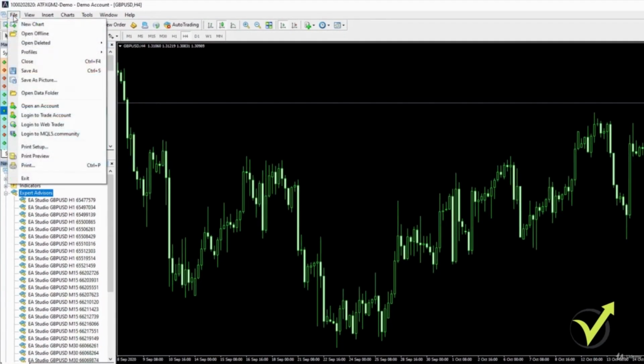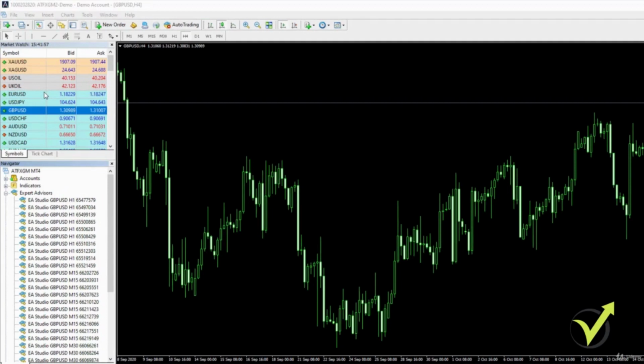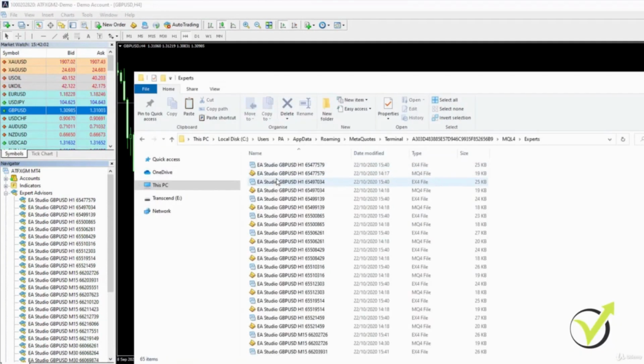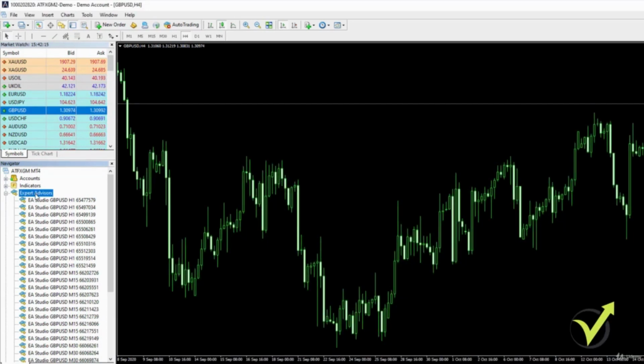So if I go again to File, Open Data Folder, and I click on MQL4 Experts, you will see that now I have the ex4 files, which are the ready trading robots. So this is how easy it is to compile the expert advisors on MetaTrader 4.